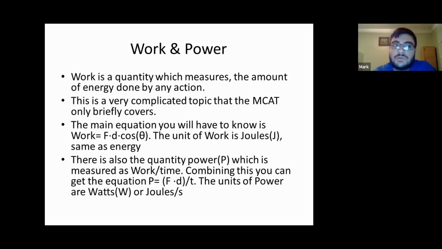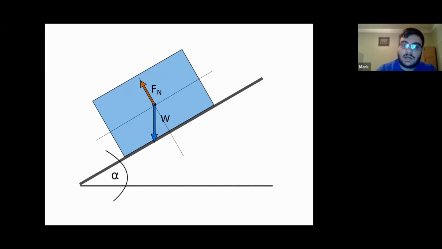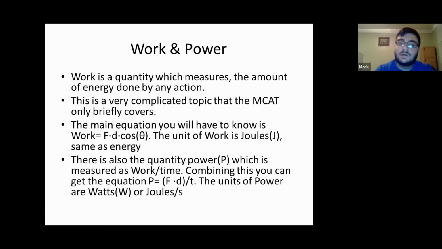Cosine theta refers to directions. Again, we talked about vectors. It's the difference in angle between the force you're applying and the direction the work is being done. So if you're applying a force forward and the work is being done at an angle, that's where cosine theta comes in. It's different, by the way, from the incline that we mentioned earlier. This alpha is not equal to theta, the 60 is different. But they'll give you a theta if they ever ask you for this. Most of the time, the difference in angle is 0 degrees, in which case cosine theta is 1, and it just gets removed and it's just force times distance, okay?